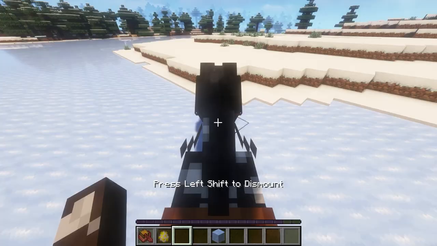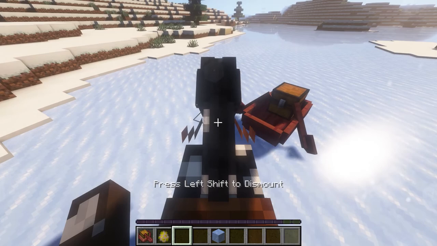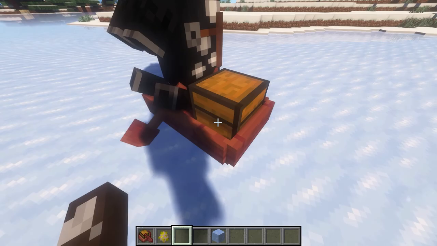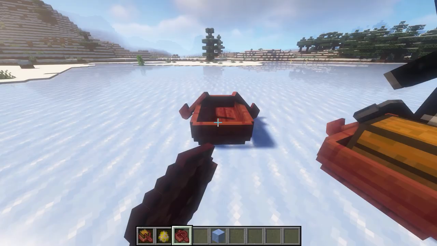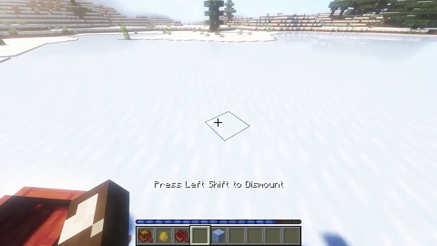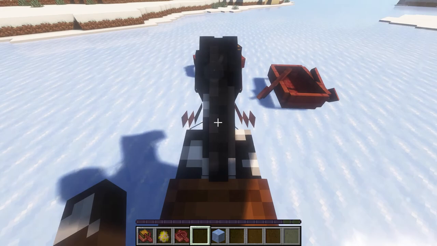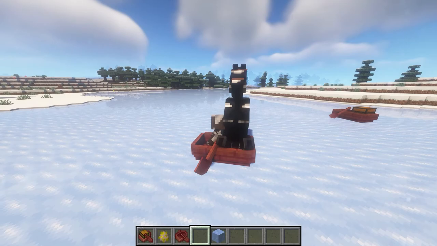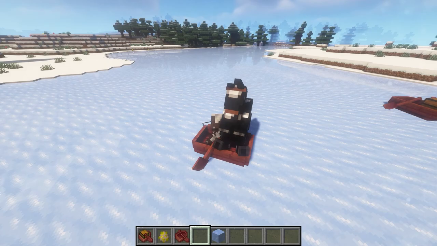Okay, the final mod is horse on boat. So we'll just go to the boat and you can see the horse will actually change to sit on the boat in a way that actually makes sense, right? Let's try them on just a regular boat and see if I can still go on the boat at that point. You can just get off like that. Let's put them on this one. This makes more sense now. So it's not intended for the boats with the chest, but obviously you can then travel around.